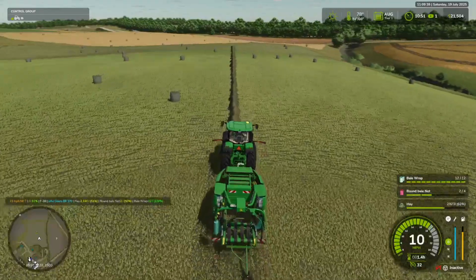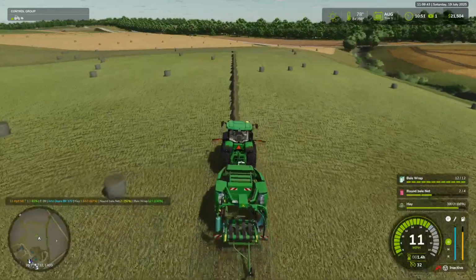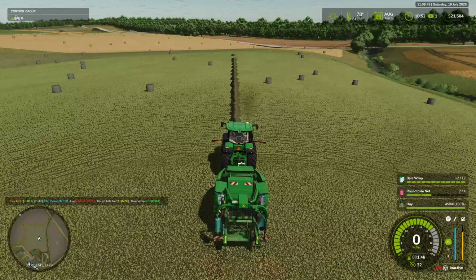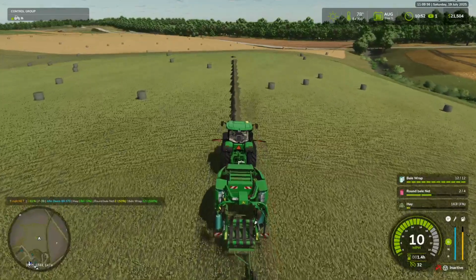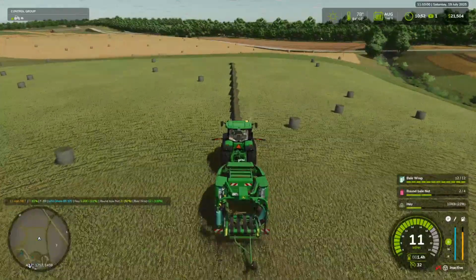Now with the corn, I should end up with a better yield because we've got it nitrogen perfect. But we'll see how that all works out. We have used a lot of netting for this. I also forgot how many straw bales we made.